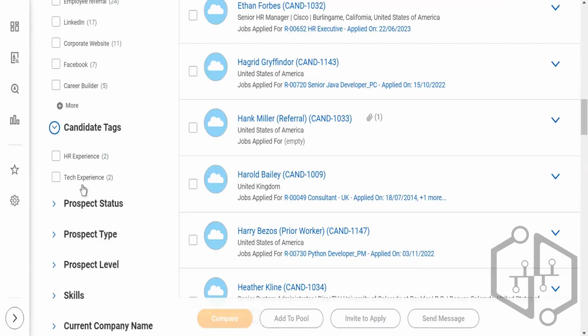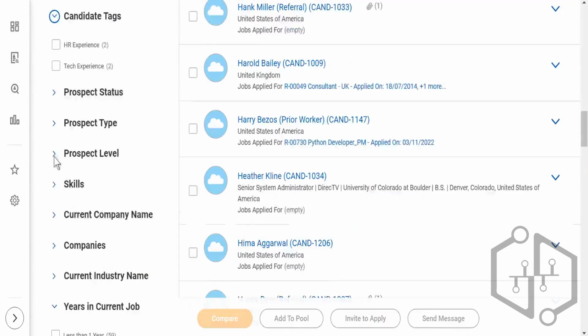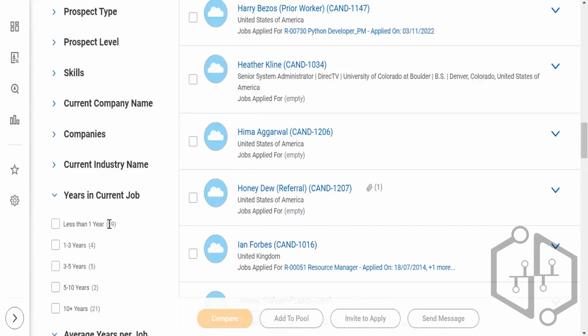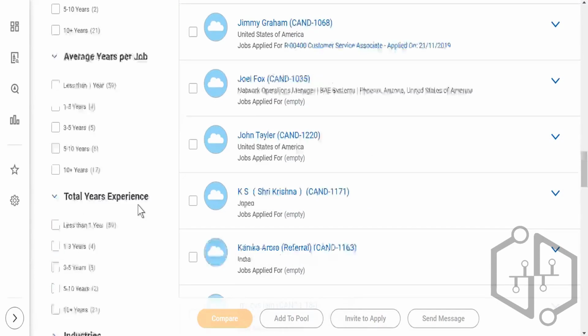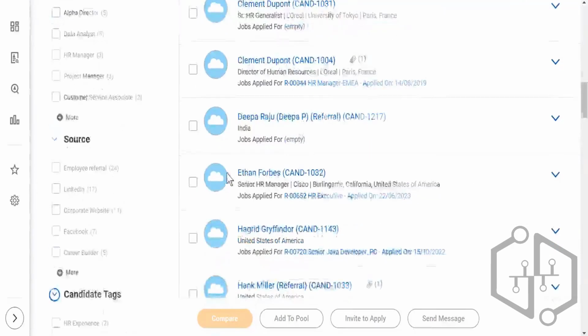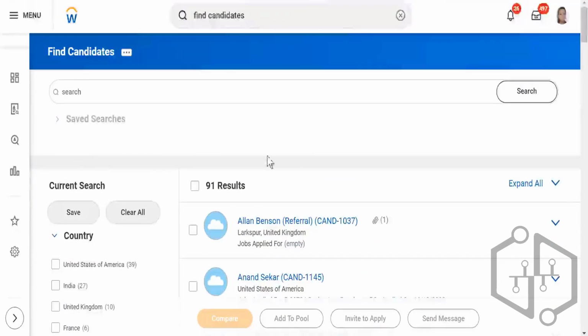And skills, prospect level, current employment, current company name. You can filter whatever you require, like industries, degrees. You can also compare, and you can add to pool also.